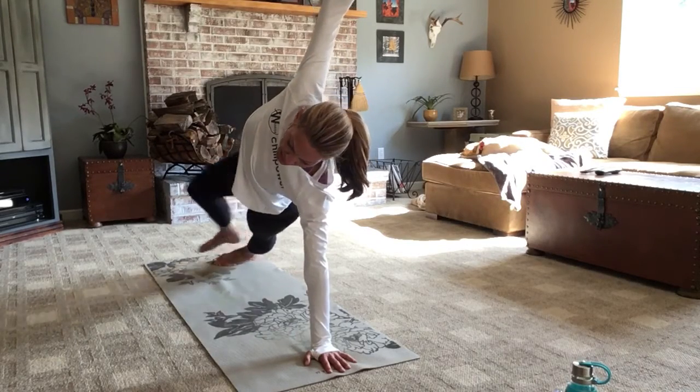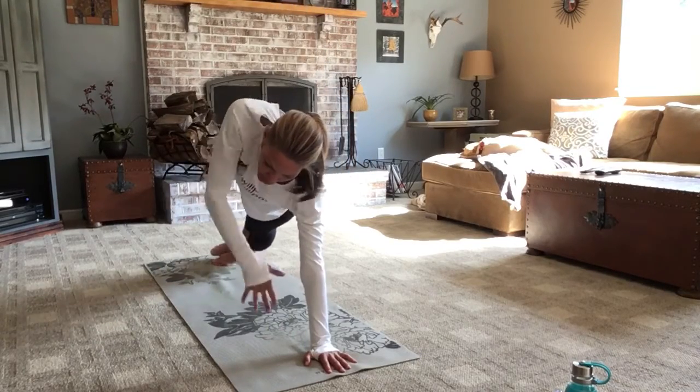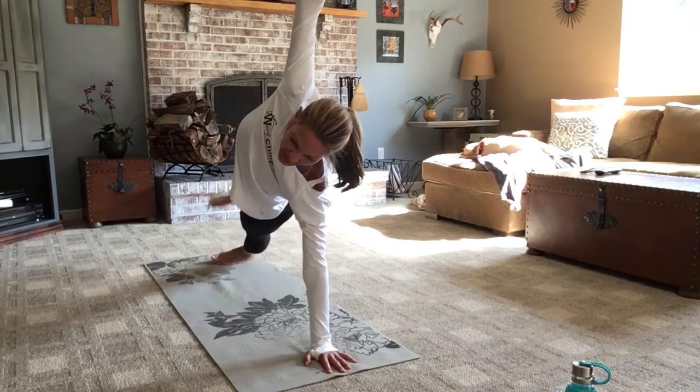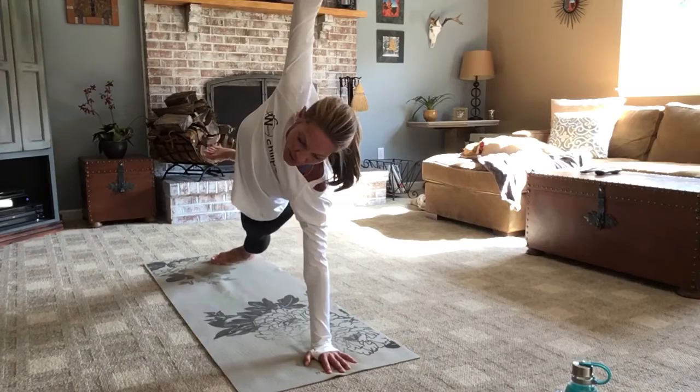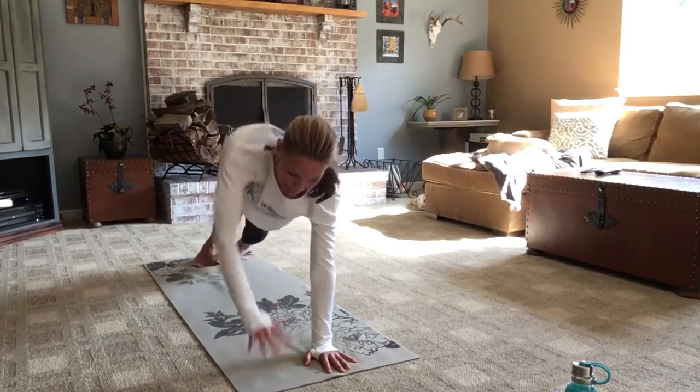If you want to modify, you can take this front foot and step it forward. If you want to make it harder, and you may lose your balance like I almost just did, you can lift that top leg up, okay? Take one more breath, and then turn to face your mat.